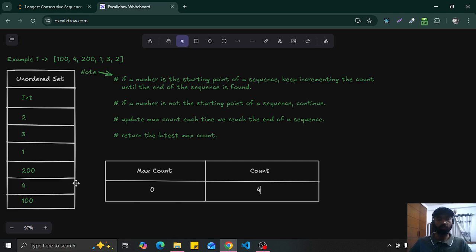And 4 plus 1 is 5, we do not have 5 in the set, so this is the breaking point of the loop. So now the max count is going to get updated, so max count is now 4.